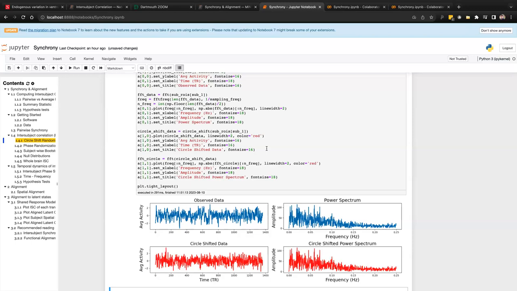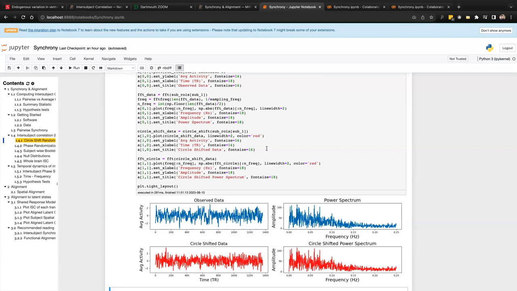So one really easy way is what's called circle shifting. You can pick a random starting point and then make that the beginning, and then just take whatever's left and tag it onto the end. So any temporal structure in your data will be preserved, but now it's not time locked to the original version. And it's also a really fast technique, so if you want to do permutations, it will be really, really quick. And so then you can build up a distribution by breaking up the temporal locking of each participant to generate a null distribution of how much you would expect by chance given the temporal dependencies in your data. And to confirm that, we can do a Fourier transform to look at the power spectrum of the original data versus the circle shifted, and it's identical because it's not changing any of those properties.